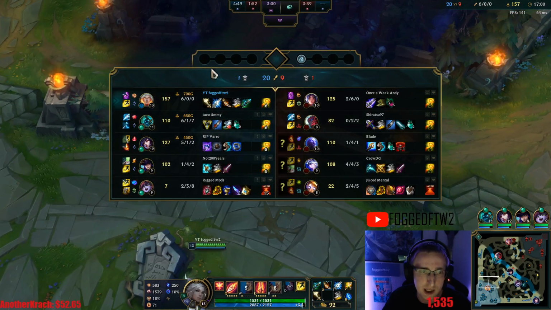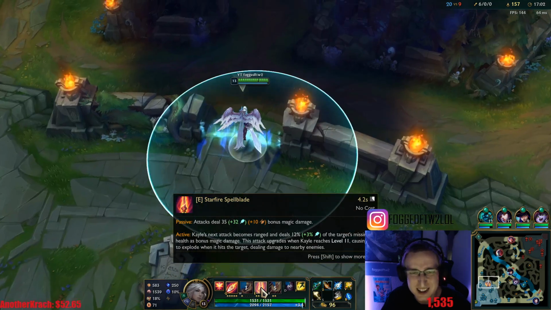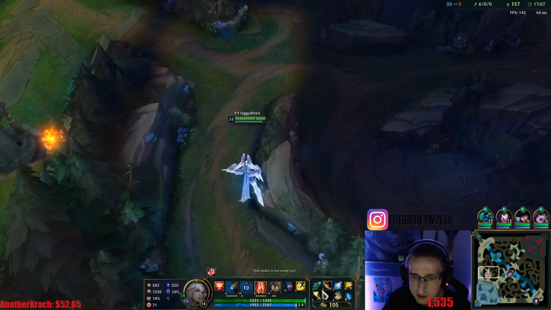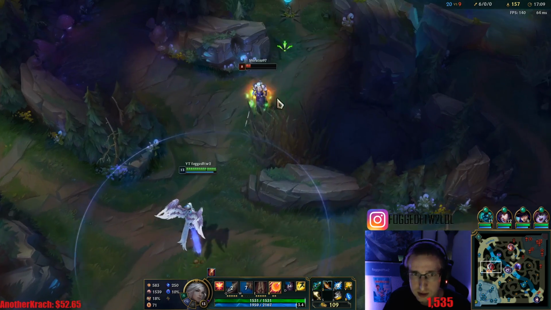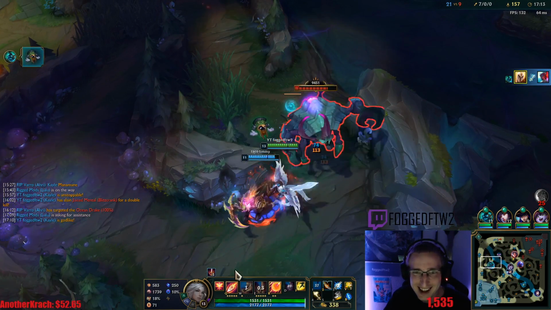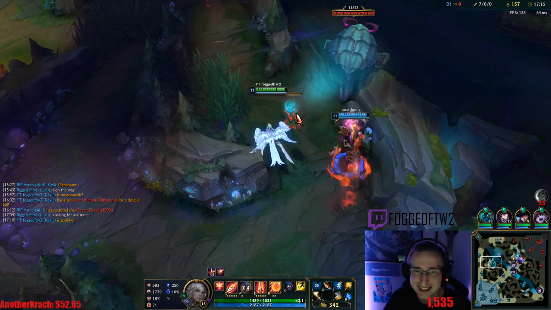And I'm spiking really hard. I hit level 13, so I got my E maxed out. It's a 4.2 second cooldown. Still gotta skill up my man immune. Oh. Hey guys, I found Yone in our jungle. I don't know what he's doing.